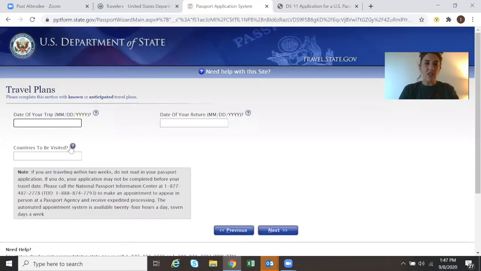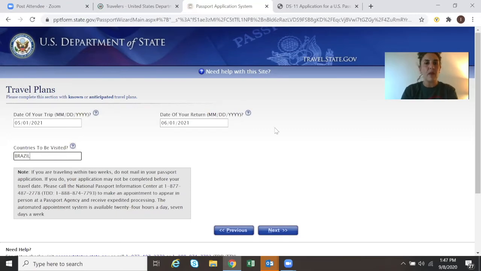And we're going to imagine that we do have travel plans, that we are going to be studying abroad, and that we have got a definite date in mind. So we're going to suggest that our trip starts on the 5th of May the 1st, 2021, and that we're going to come back on June the 1st, 2021. And let's imagine we're going to go somewhere really exciting. We're going to go to Brazil.